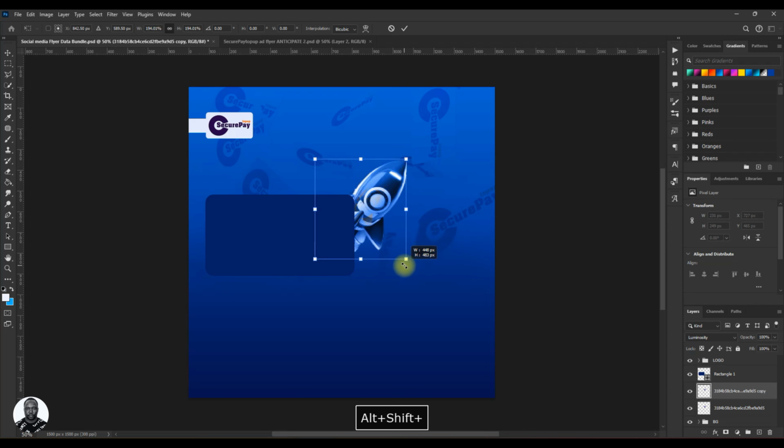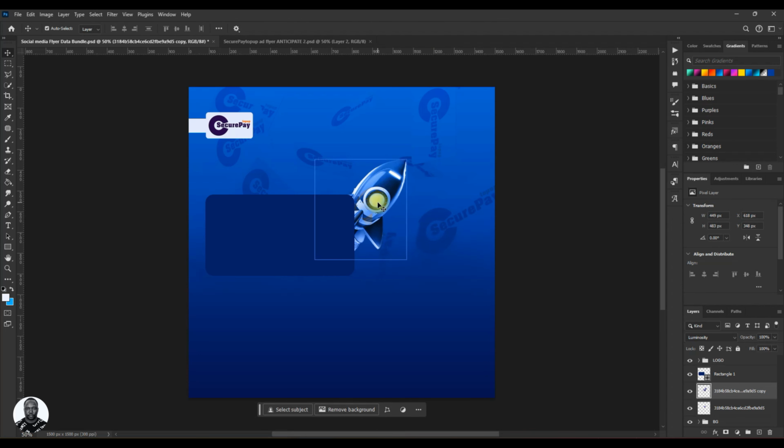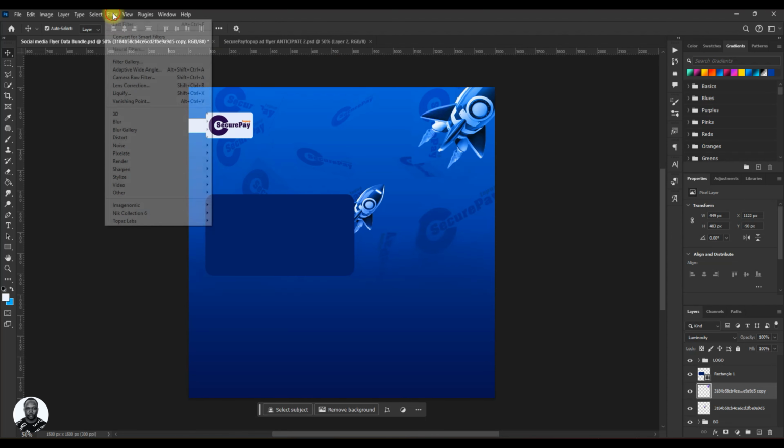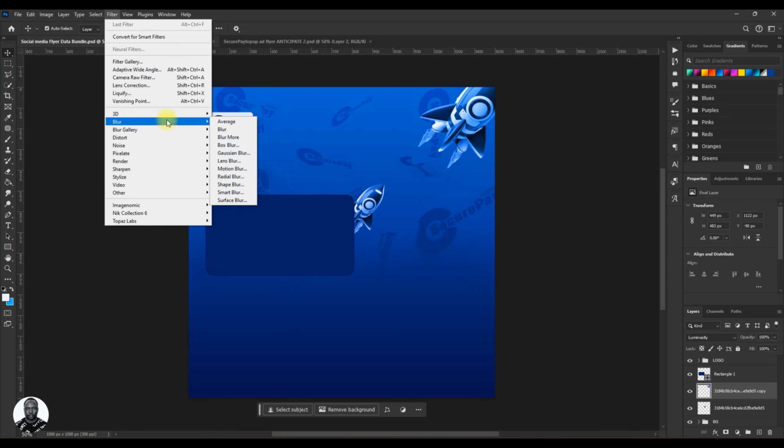We are going to resize it. Let's bring it here, and we are going to add a motion blur to this very one here. Let's go to filter, go to blur, and go to motion blur.